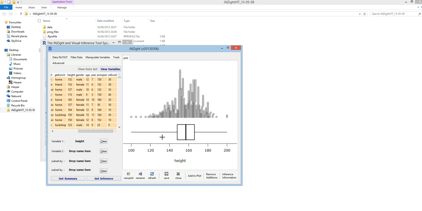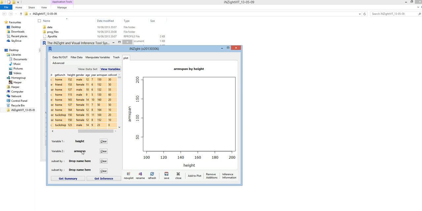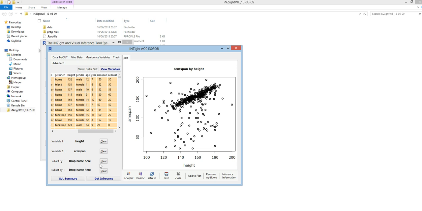Now, bivariate data is about comparing two variables. So let's compare the height and the arm span. As I drag this down and put the arm span into variable 2, iNZight automatically produces the graph. 500 individual dots. Here's our tallest person, 2 meters tall.